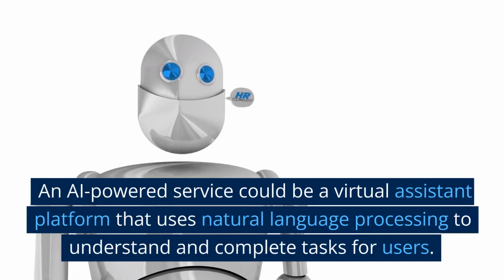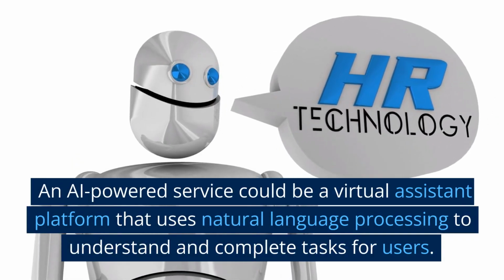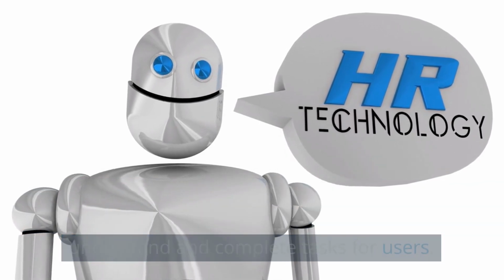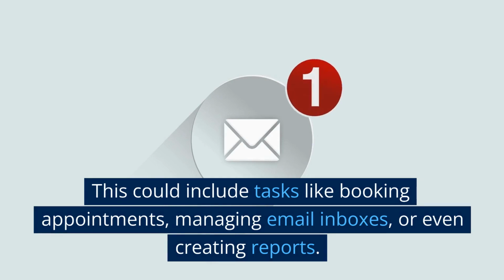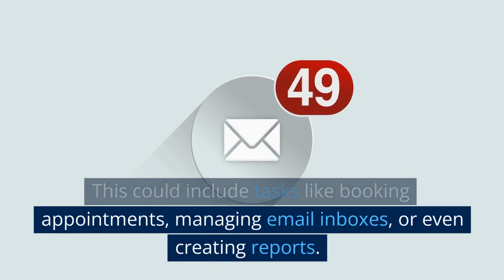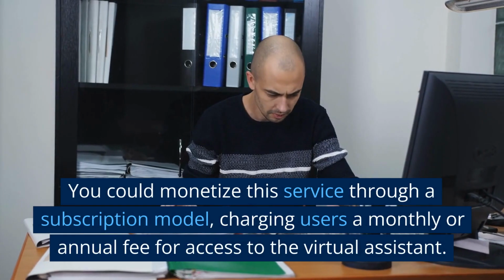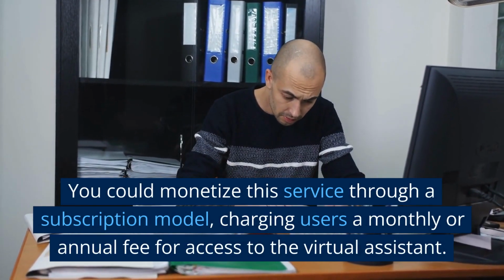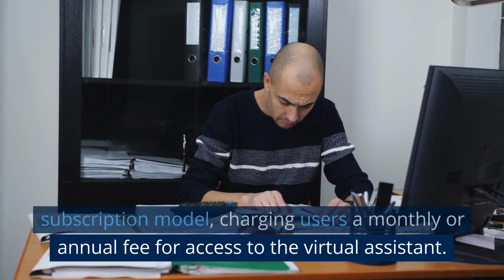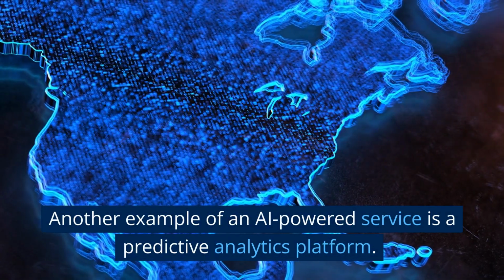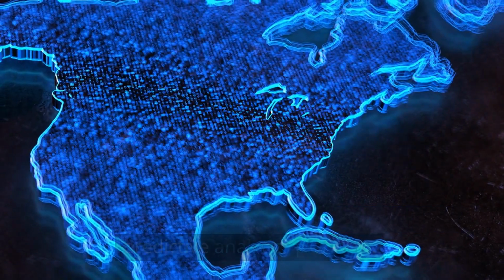An AI-powered service could be a virtual assistant platform that uses natural language processing to understand and complete tasks for users. This could include tasks like booking appointments, managing email inboxes, or even creating reports. You could monetize this service through a subscription model, charging users a monthly or annual fee for access to the virtual assistant.